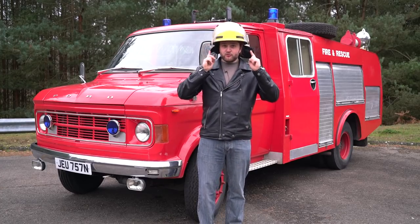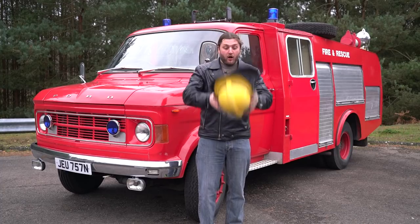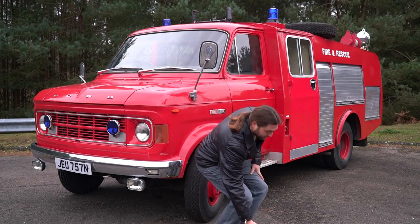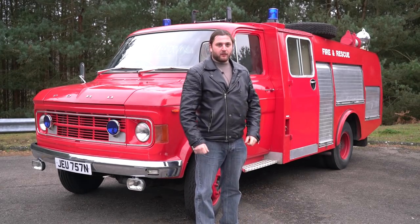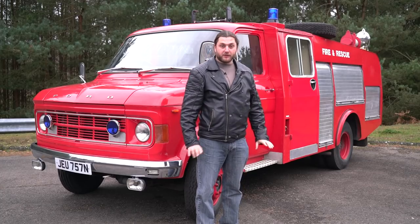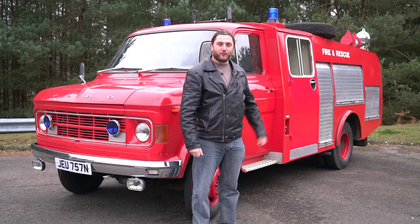This helmet is really heavy and I have no idea how firefighters wear it for so long — so that's much better off. For the rest of this we're not wearing that. I have no idea how these guys wear their helmets for so long; it's not even a fair trade-off to be able to drive the fire engine.